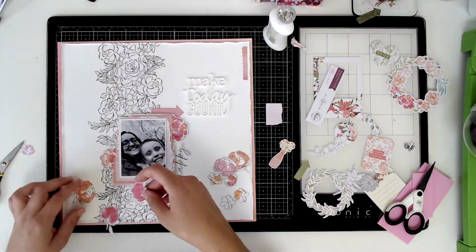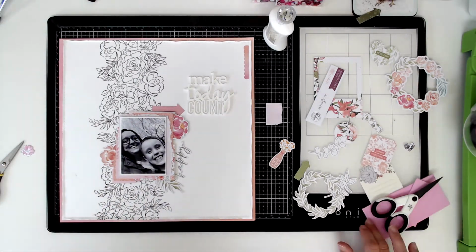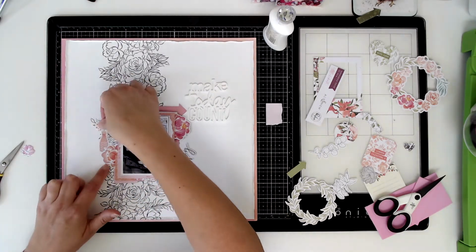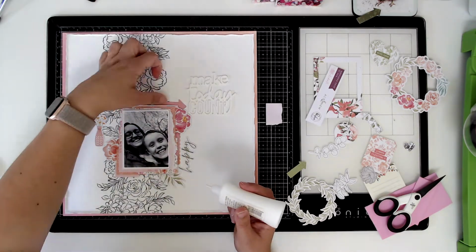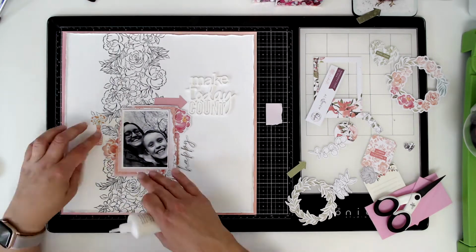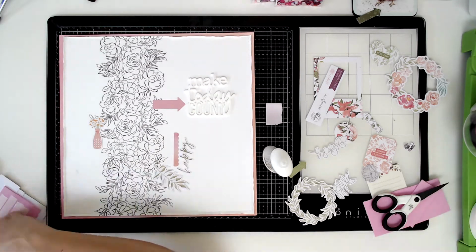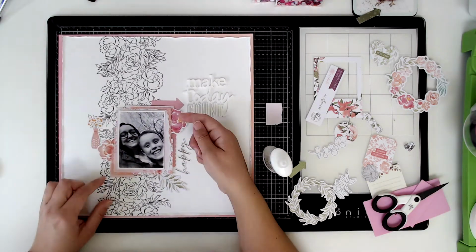These are some fussy cut flowers from one of the other sheets of paper, and I play around with them for a couple of minutes. Yeah, and I take them off. I decide not to put those on. I did like that little vase of flowers. That seemed to fit really nicely. And just popping things. I was going to have a little section there to the left, but I move it in the end and pop it all together in the middle. And just start tucking all these little bits under. And then I realise I've not actually stuck my photograph down, so I figure I'd better do that. So just stick that down.